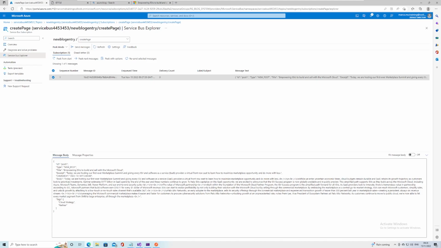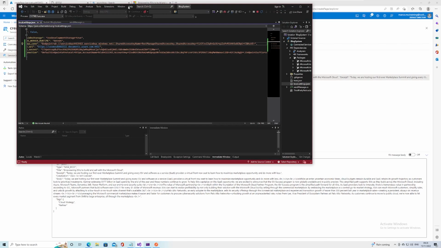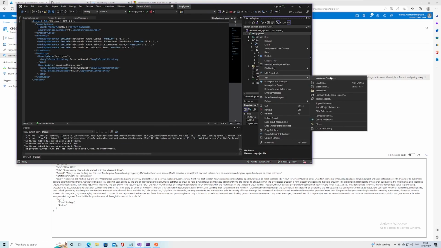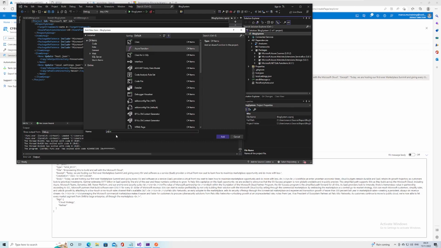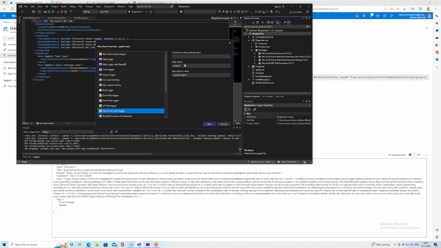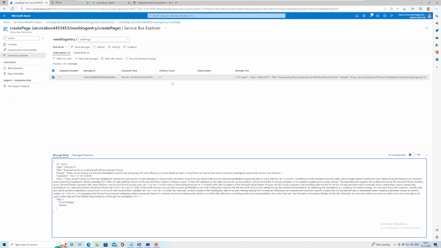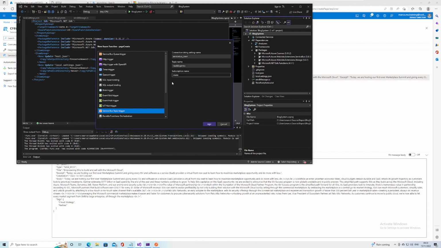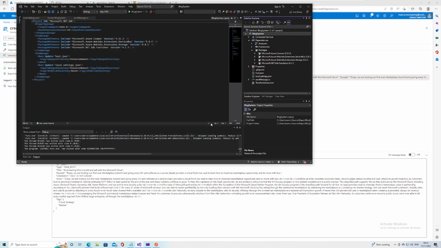It means that it's time to create our listeners, the services that will read the message and perform the actions. Returning to Visual Studio, stop the execution. Create a new Azure Functions file called PageCreate.cs. Type is Service Bus Topic Trigger. Connection string should be the same we defined in the local settings.json file, and the topic name is the same we defined on the service bus. And this trigger in particular will be responsible for creating pages for our blog system, so use the subscription create page.